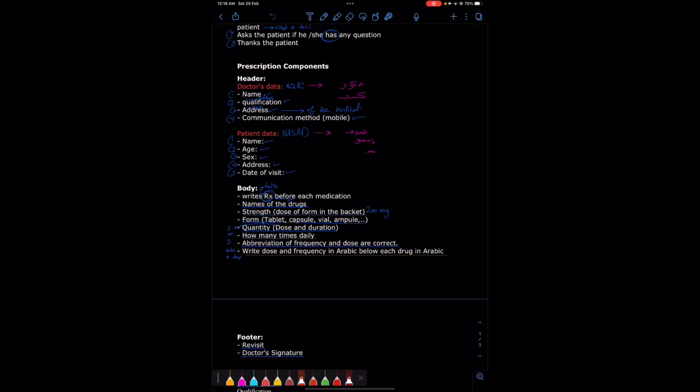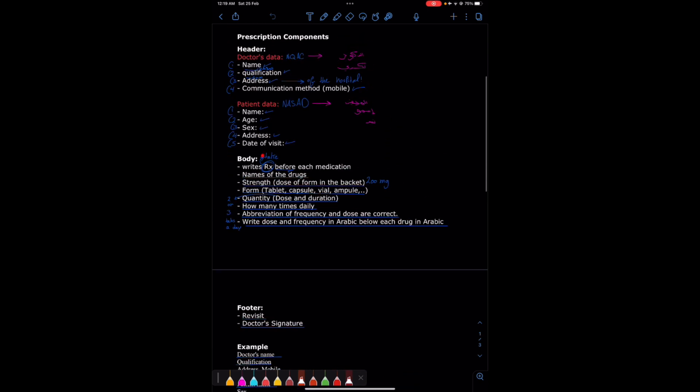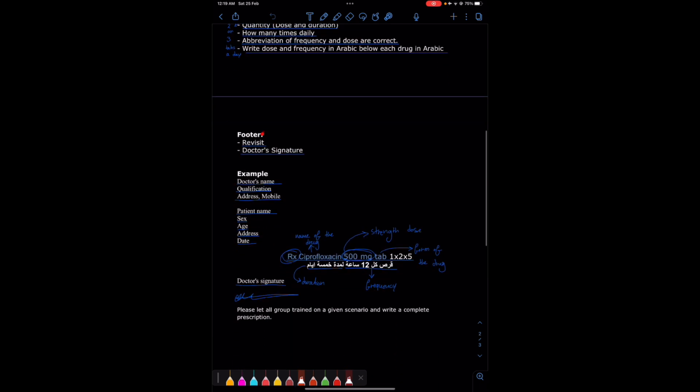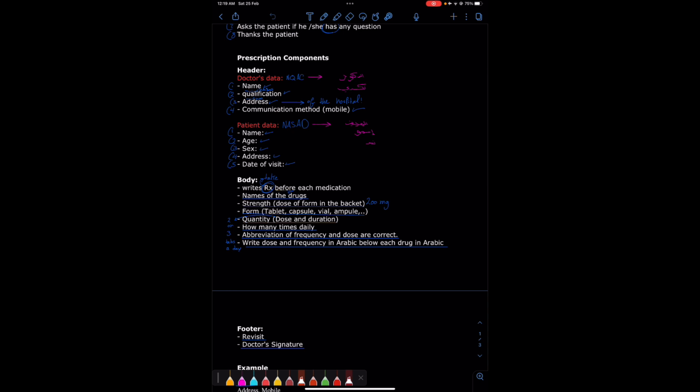So here are the prescription components: we have the header, then the body, and the footer. The first thing, the header, is going to contain the doctor's data and patient data.